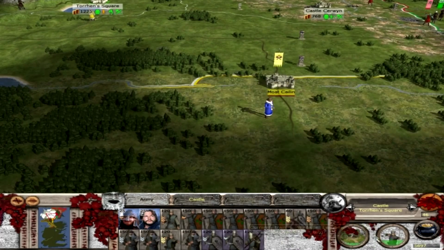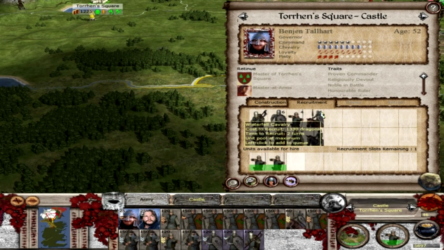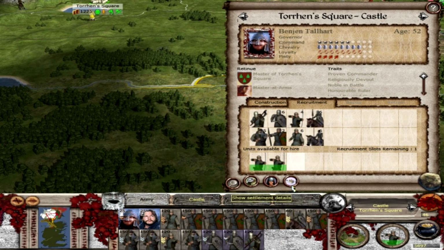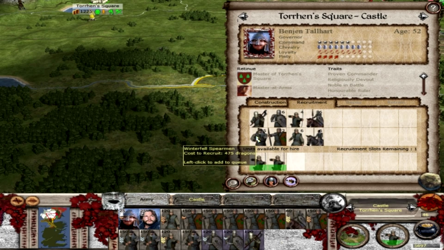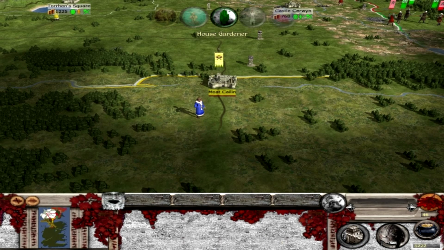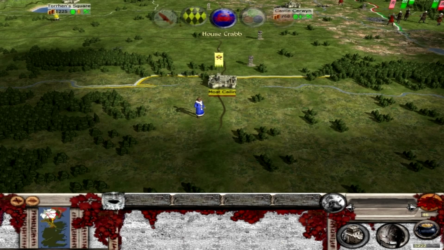One more turn and my missiles are done. I might as well recruit another unit of knights. Oh, that'll take 2 turns. What else do I really need in this army? Just some more heavy infantry, because we got the missile advantage. I guess just a unit of pikes will do. And then let's make our way down to Moat Cailin.